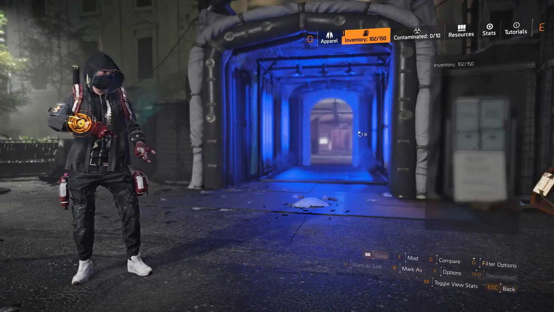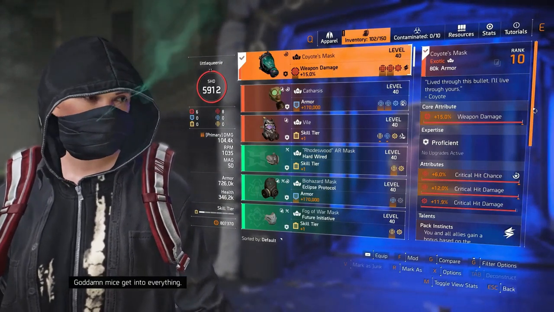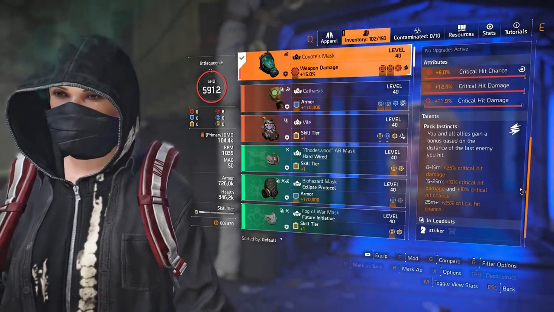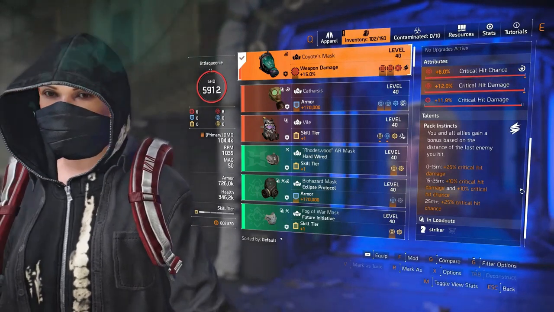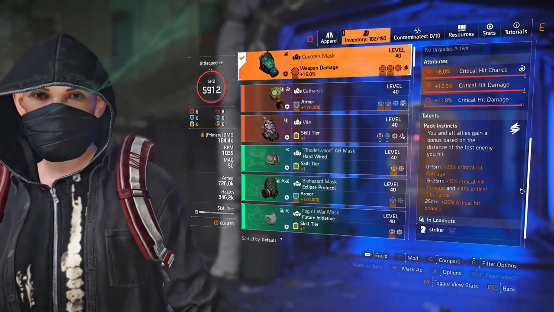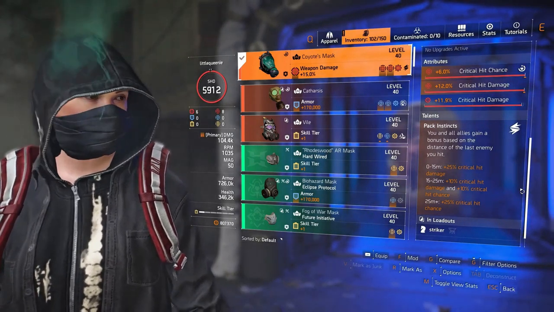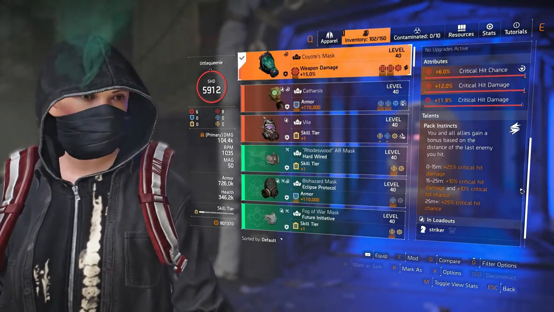I use the Coyote's Mask. It's got 15% weapon damage, crit chance, crit damage, and an 11.9% crit damage mod. The talent for the mask is Pack Instincts. You and all allies gain a bonus based on the distance of the last enemy you hit: up to 15 meters, plus 25% crit hit damage; 15 to 25 meters, plus 10% crit hit damage and 10% crit hit chance; 25 meters plus, you get an extra 25% crit hit chance.